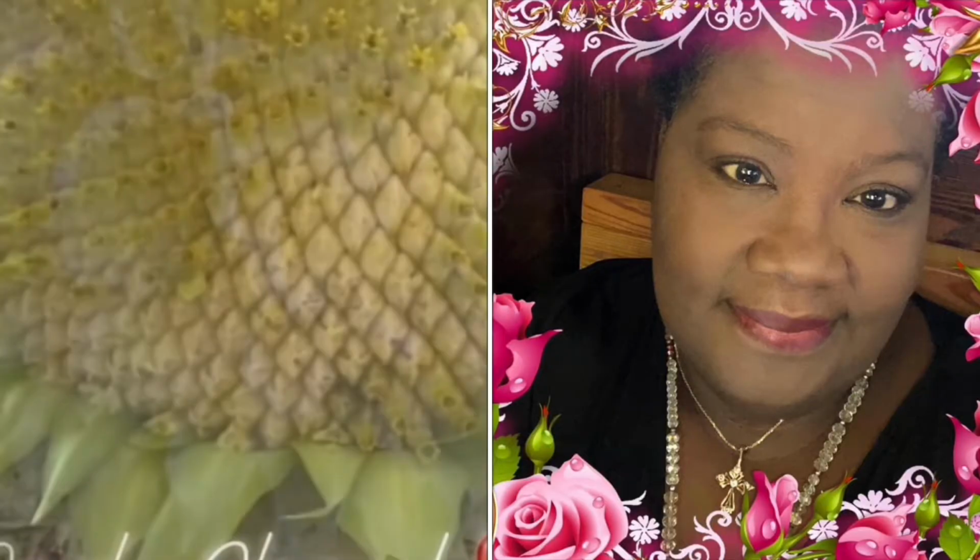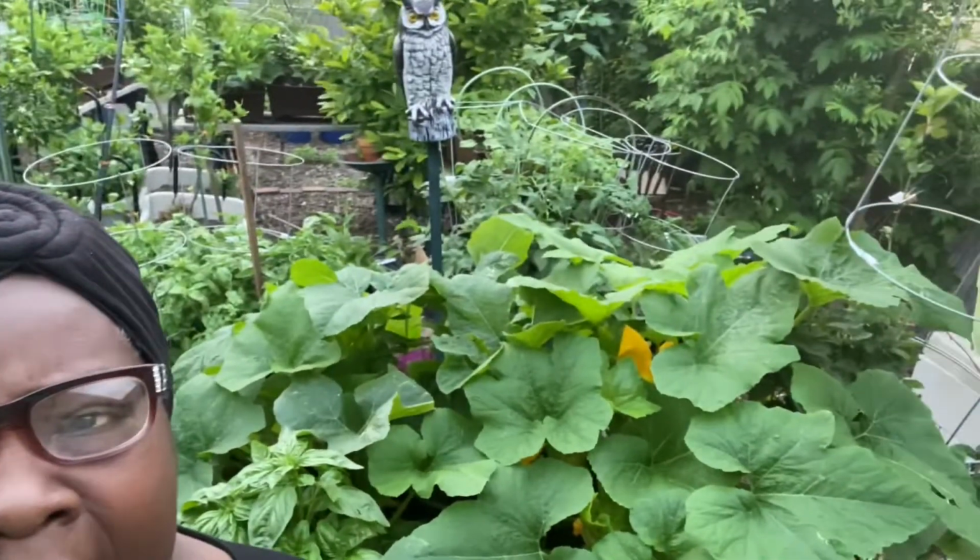Hey everybody, Lady Cheryl here. It's early Friday morning and I'm taking a look around my food forest and I just noticed that my turnip greens are getting ready to bolt. I have limited garden space and also a small window where I could grow some groceries that won't bolt when we start getting triple-digit temperatures here in North Texas.